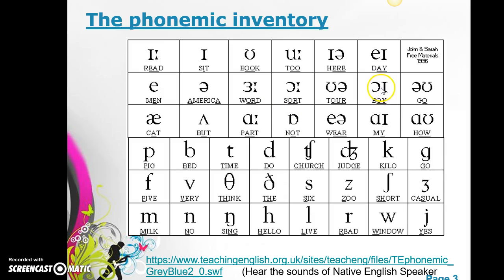What's done here is you start with the rounding, back tongue, and then you move it towards the I sound, which is not rounded, so you have to unround the lips in the process. So it's oi.